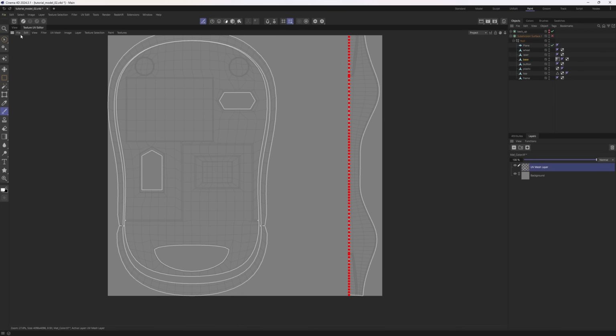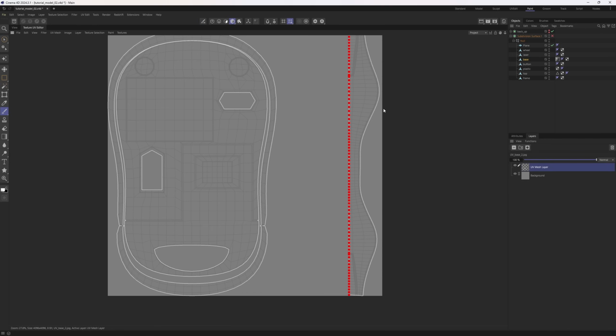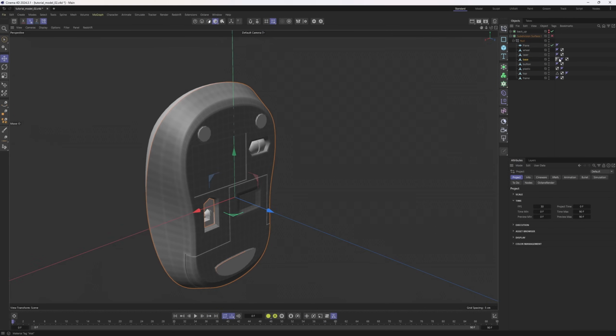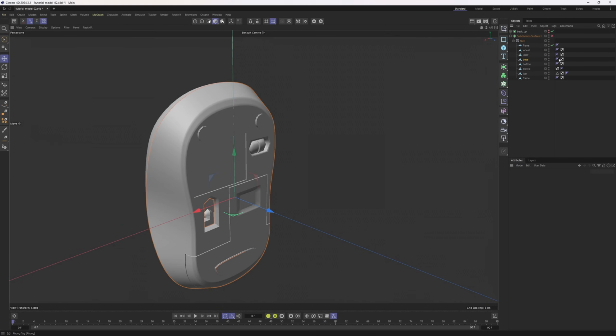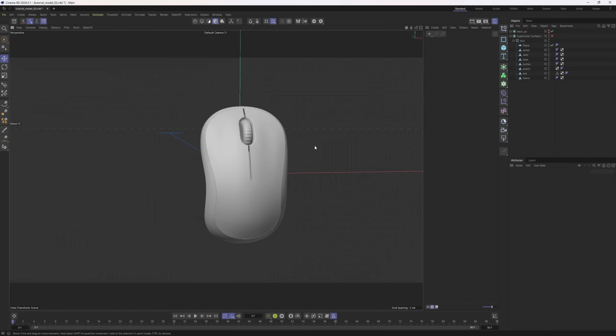Okay, it is time to save this file. As file, save texture as JPEG is going to be more than enough. Say okay. I will save this one as UV base too because I worked on this object earlier. Now we can move on to the next step, which is rendering. So I will switch to standard mode. By the way, I will just delete that material which came from the body paint and delete this one as well. Okay, now we are good to go.